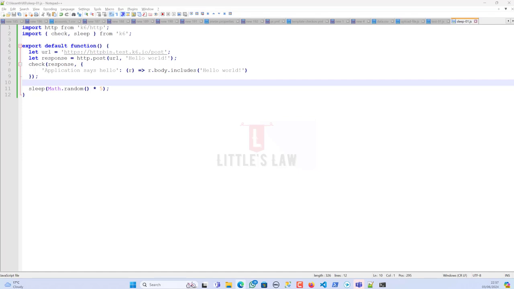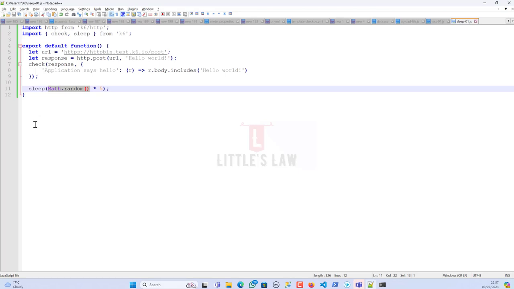So what is this Math.random function? This is a JavaScript function which returns a floating point, pseudo-random number in the range of 0 to 1, meaning it can be any number from 0 up to but not including 1. When you multiply the result of Math.random by 5, the range of the random number is scaled to 0 to 5. This means the result can be any number from 0 seconds to just under 5 seconds. So that's the reason we are using Math.random. Math.random will generate a random number between 0 and 1, and multiplying this number by 5 scales it to a range between 0 and 5. So sleep, as we all know, pauses the script for this randomly determined amount of time, which will create a sleep duration that can be anywhere between 0 and just under 5 seconds.